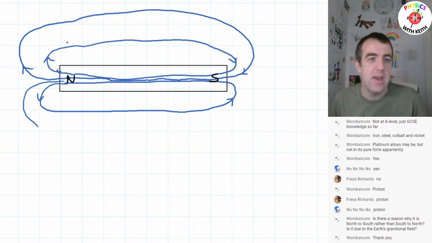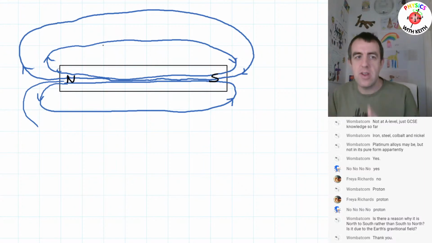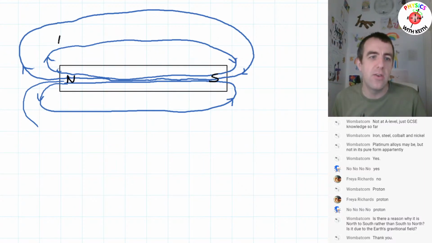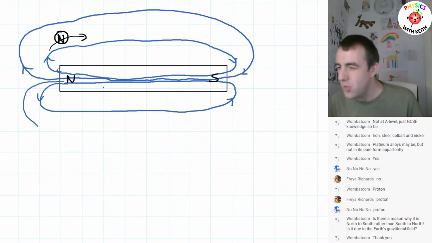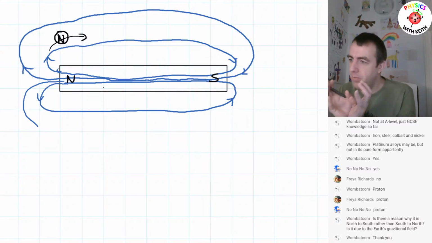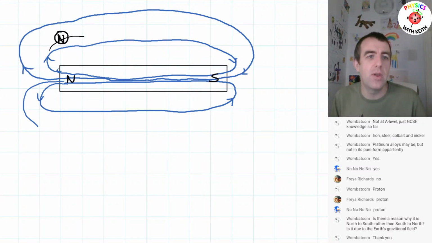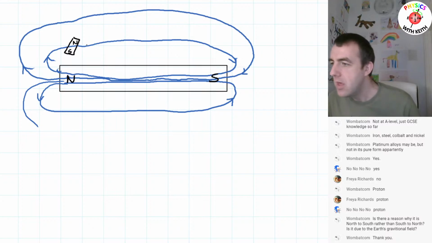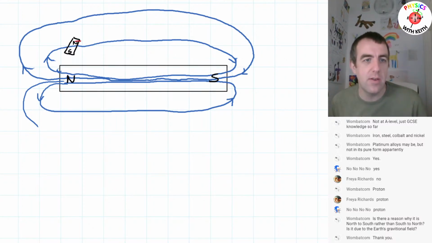So if I place a magnet into this field, something happens. Now, this is where it gets a bit weird, because I can't just place a North Pole here and have it feel a force in this direction. I can't do that because I can't get a North Pole by itself. I can only get a North Pole connected to a South Pole. So if I get a piece of iron like this, which has got a North Pole and a South Pole, so it's already magnetized, then the North Pole, which I've drawn on the top here, is going to feel a force in the direction of the field lines. The South Pole feels a force in the opposite direction to the field lines.